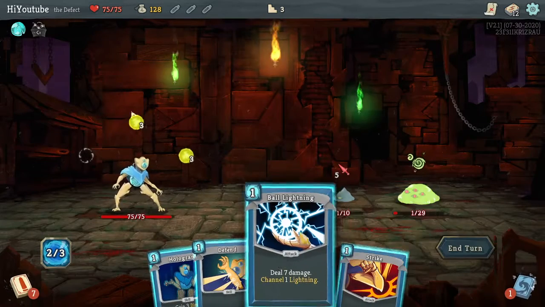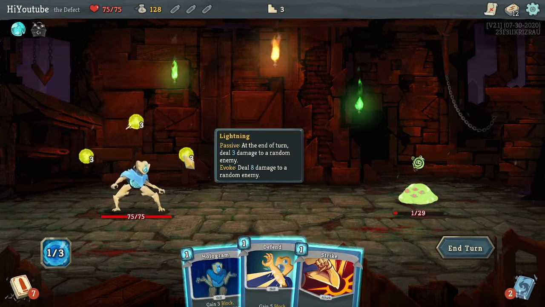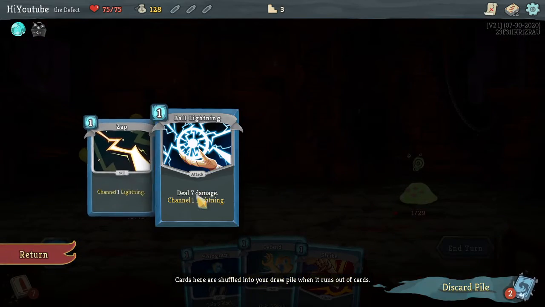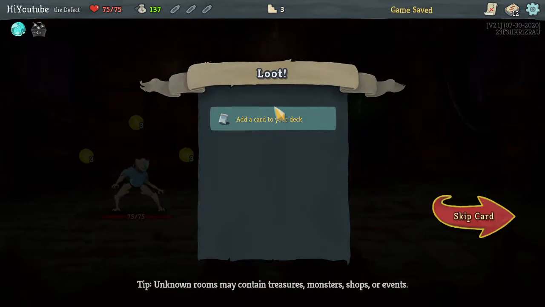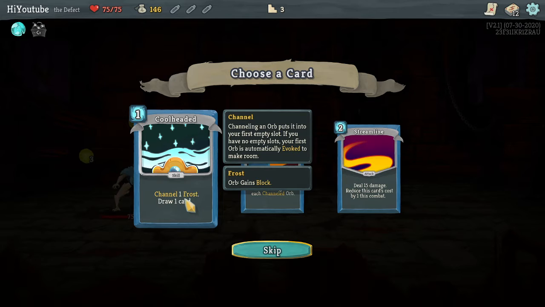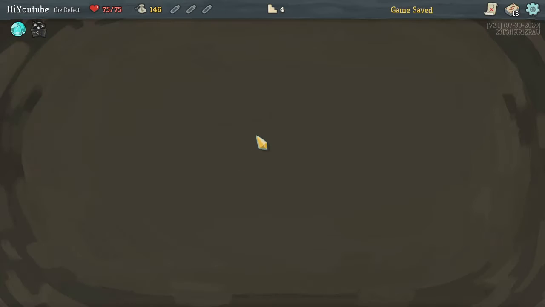So then we have 3 because we've got 3 orbs. Now if we play, say, Ball Lightning or Zap again, where we channel again, it'll evoke it, meaning that it'll do 8 damage. As we go along, hopefully we can pop off and see what happens. Frost is another orb. Frost orbs baseline give you 2 block. So let's kind of go for a hybrid Frost Lightning build.